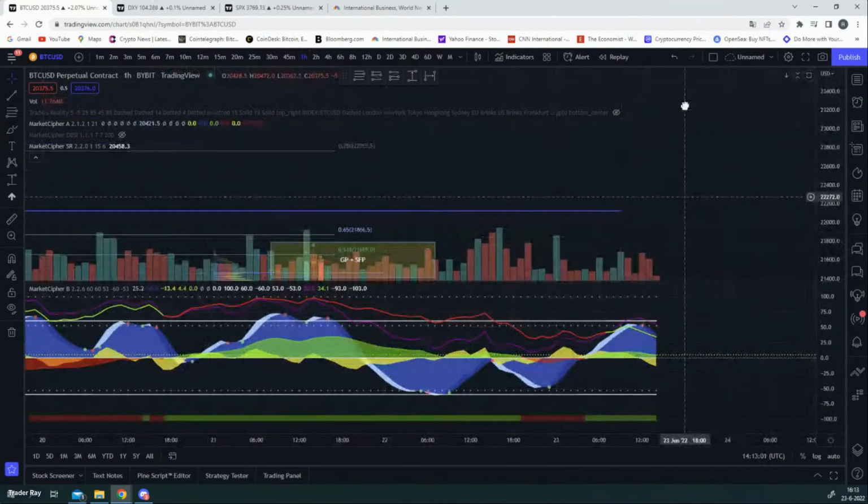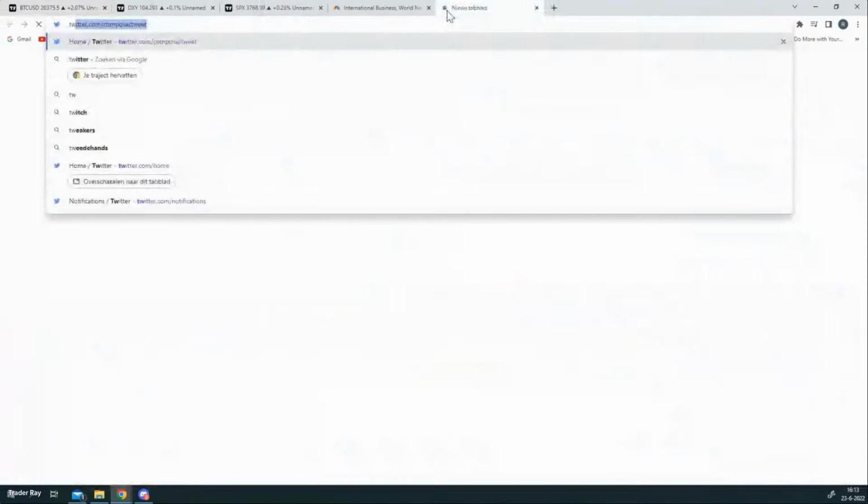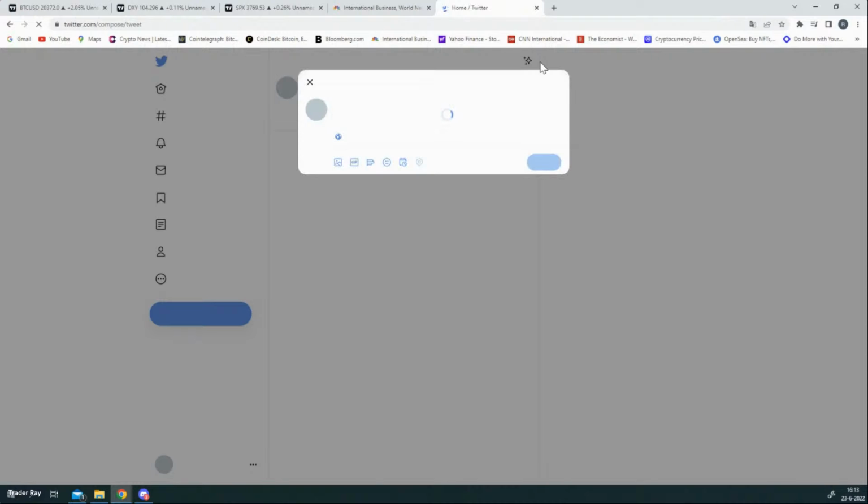Let me quickly check. You know what? Actually, shall I just open up Twitter? That's just so much better. So this one, what I'm going to show you right now, is pretty clean, actually. Let's give it a second. As you can see, the Wi-Fi is always super fast. Of course, maybe also a little bit the live stream.